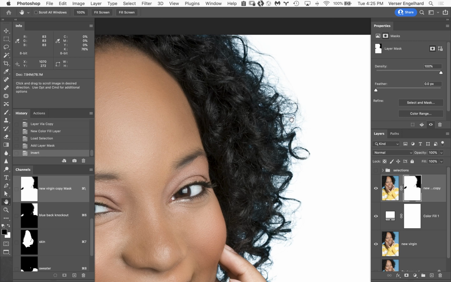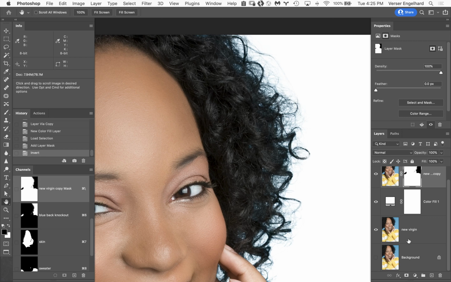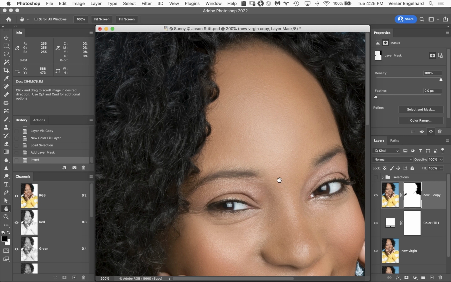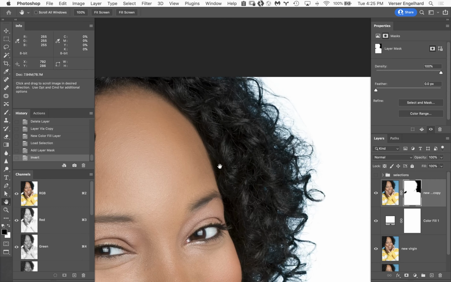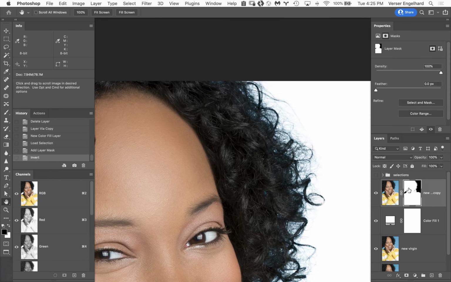This is a destructive move. You cannot do this on the new version, or something that we've actually are using to protect this, you can't do this to it because this is a destructive move. So I am going to go to my pasteboard to do this. Actually, it was already on the pasteboard, so let me just get back there again. So to do this, what we need to do is the layer mask is doing the work. It's what's actually hiding the blue background. What I simply need to do is change the color of this.